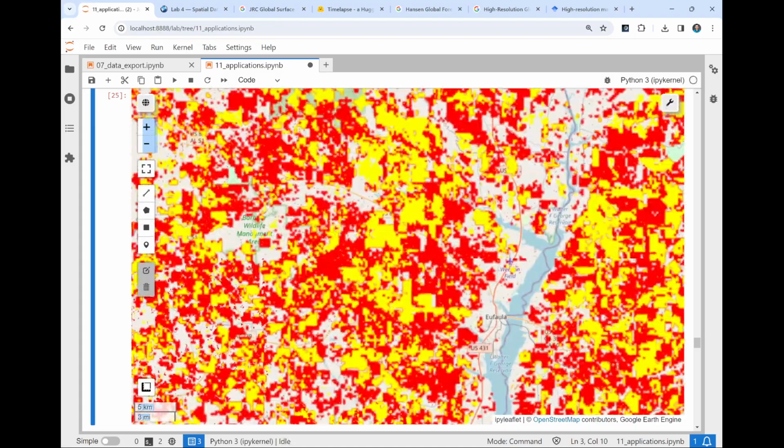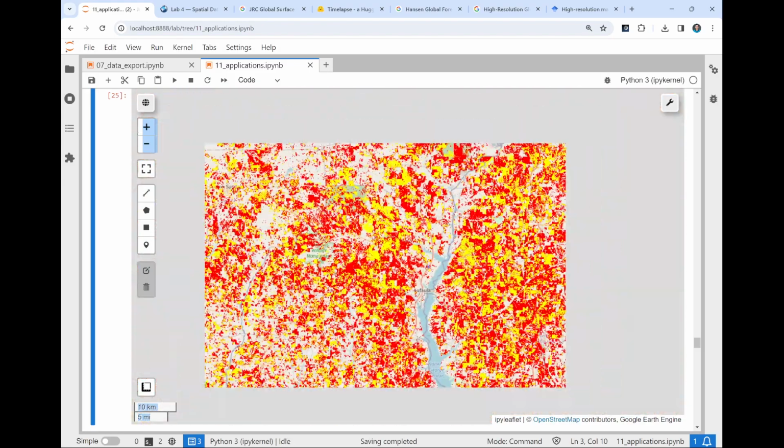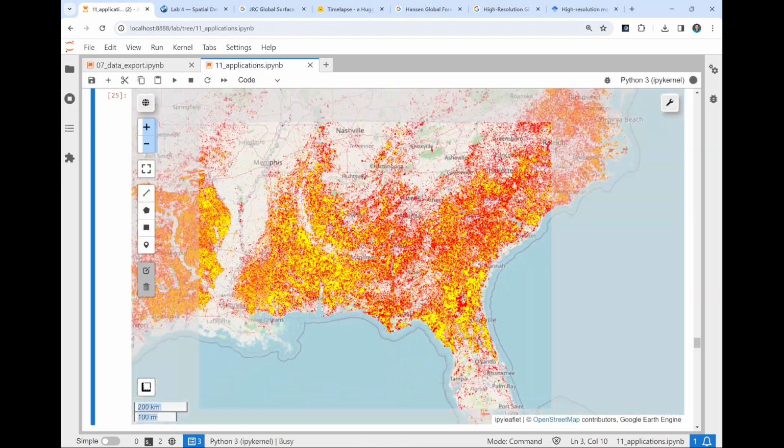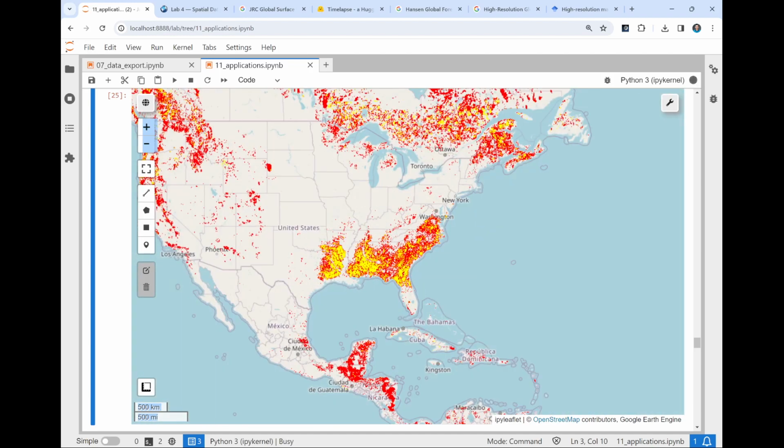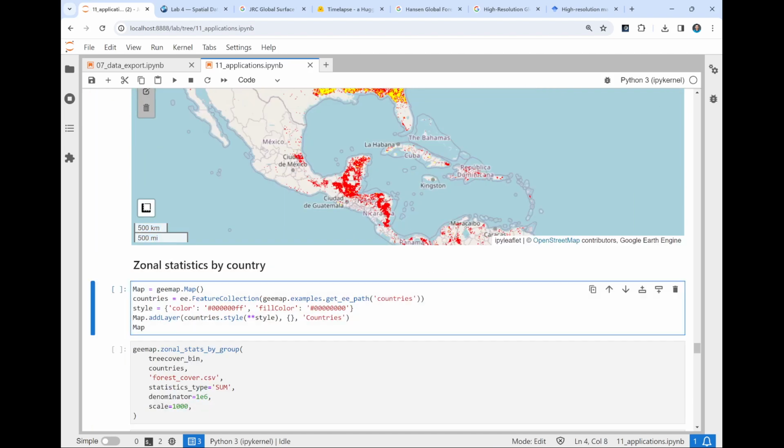And this is not always accurate. So it depends on the data, depending on the season. Sometimes they're not always accurate, but just for demonstration, this is what shows you at the global scale for the forest loss and forest gain. And yes, it's already in the database. So they already calculated. We're just plotting the data.